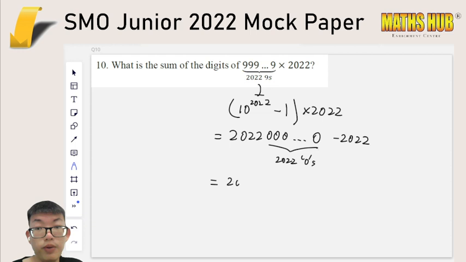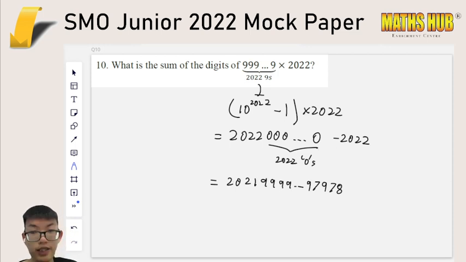So if you do the subtraction, you'll just keep on borrowing and borrowing and borrowing for a really long time. You keep getting 9, 9, 9, 9, 9, all the way to the last time when you will have basically 10,000 minus this. And 10,000 minus this is 7978. Clearly, if you want to find out how many nines, this is not very difficult because the number of digits has not changed. So the 2022 zeros at the back, four of them have become 7978. Down here, you are left with 2018 nines.